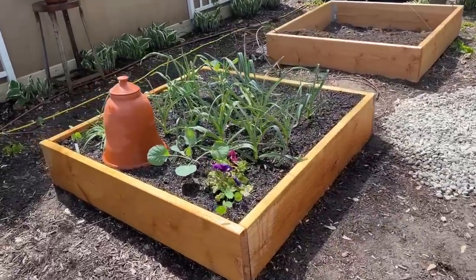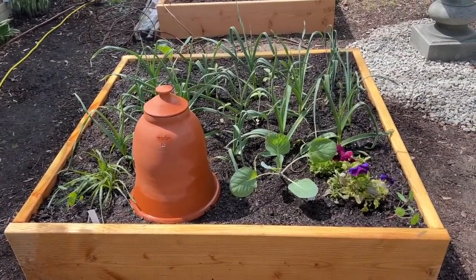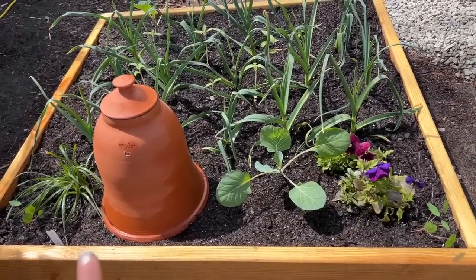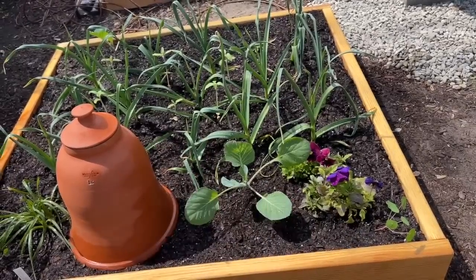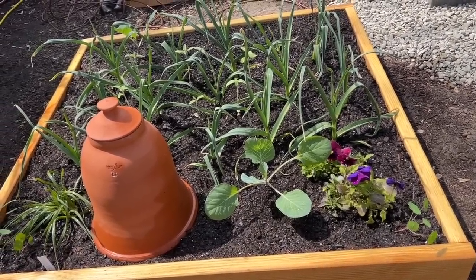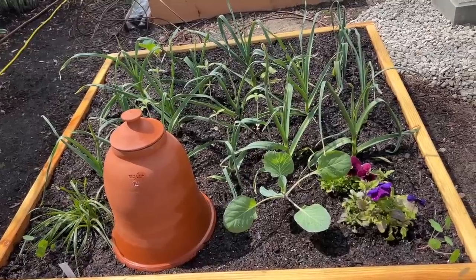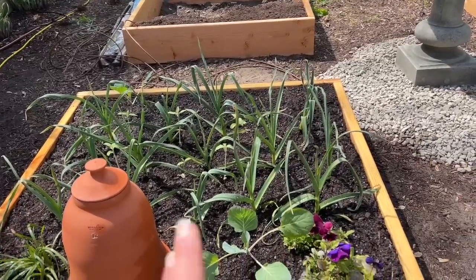Okay, so here is my one, I'm going to call it almost finished raised bed. I love the raised beds here. I've got nasturtiums that I started from seed under grow lights. You don't have to do that. You could start these right in your bed. They're so easy. Maybe nick it with a file or clip it with a nail clipper just to get it started, or pre-sprout it in damp paper towels if you wanted to speed it up. I've got a couple cabbages that I bought as already starts.